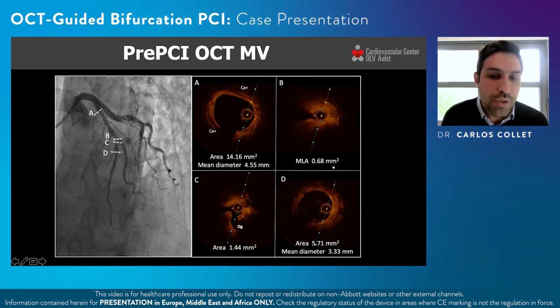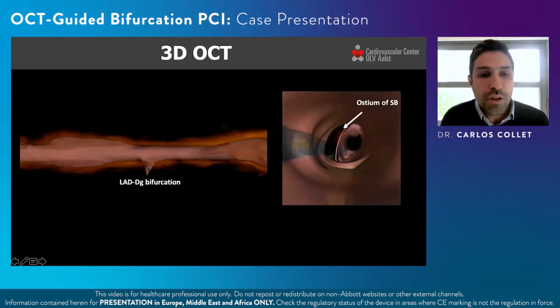Then you will go down across section C, and we were happy to see that we could see the entry of the diagonal branch. You will see that at 6 o'clock, and you also see the stent struts. And in this cross section, it appears that we have some underexpansion at the level of the take-off of the diagonal branch. And finally, cross section D, which also showed the previous stent that was implanted with a mild amount of neointimal hyperplasia. This is the 3D reconstruction coming from the OCT, again, to try to identify the position of the ostium that we thought was the most challenging part of the procedure.